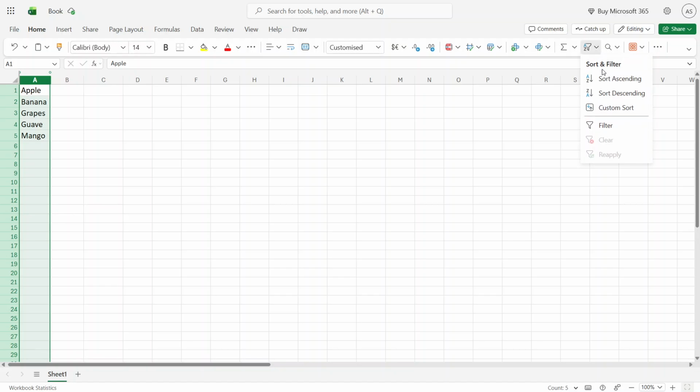One helpful tip here is to quickly scan the results after sorting, just to confirm the column now appears the way you intended. That way, you can catch any accidental selection issues right away and make adjustments if needed. And that's really all there is to it. Once you know where the Sort and Filter menu is, alphabetizing in Excel becomes a fast and easy task you can use anytime you need to organize your spreadsheet more clearly.